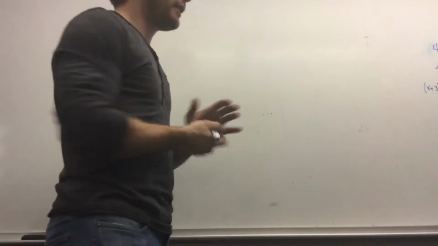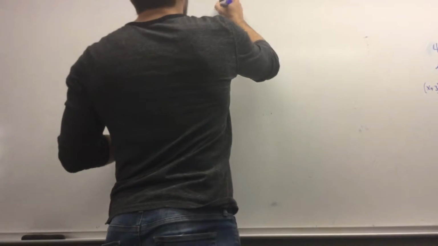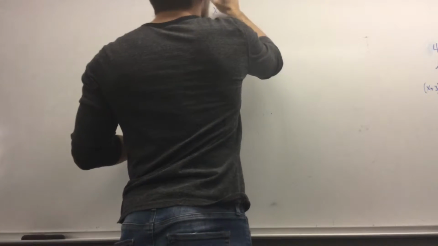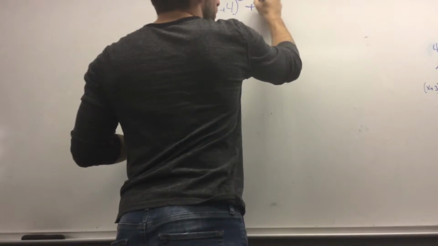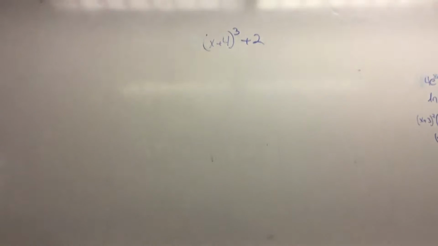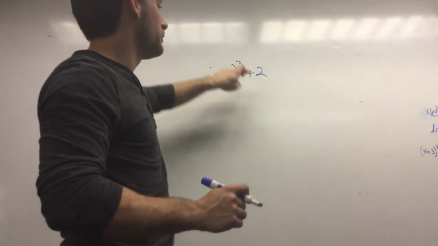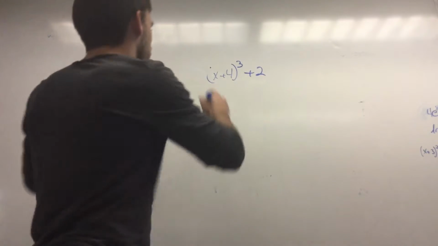So, going back, I have a couple examples for you, so we're going to start out with a basic one. We have x plus 4, to the quantity to the third, plus 2. I'm going to check to see how high you can see this, because I'm not exactly sure on this video how high you can see. Okay, you can see that. Okay, cool. So yeah, we have x plus 4 cubed plus 2. So this is going to be my f of x.